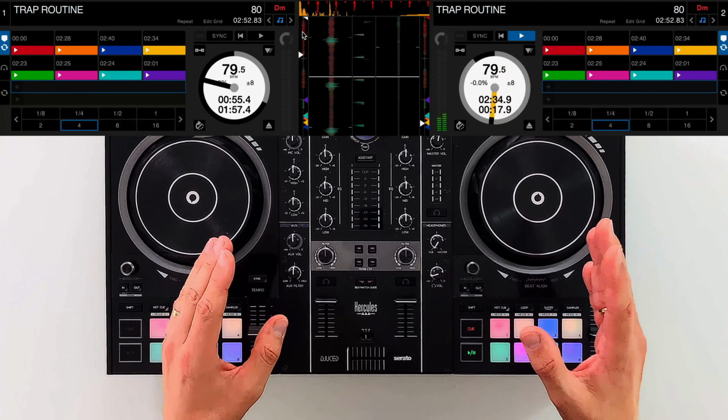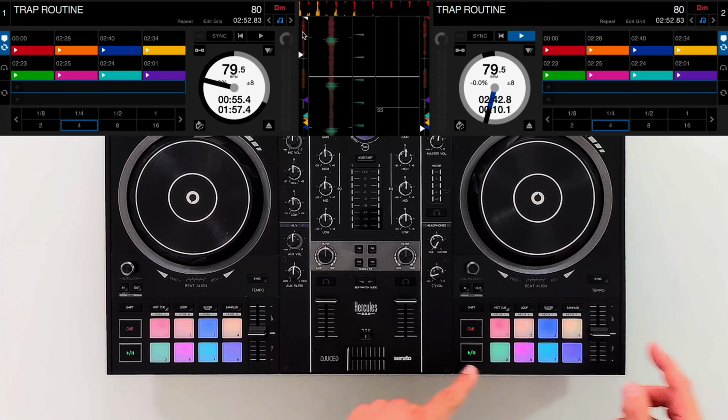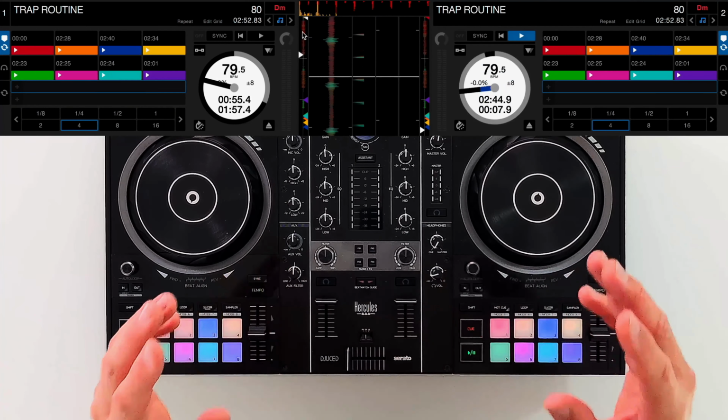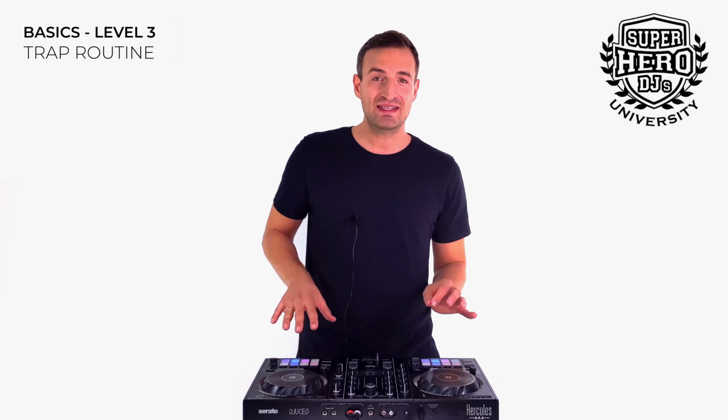When you hear this vocal, "1, 2, 3, go," this is the moment when you have to move the crossfader to the left side and prepare for the next part. Right after the pad play, we have to mix in the loop.